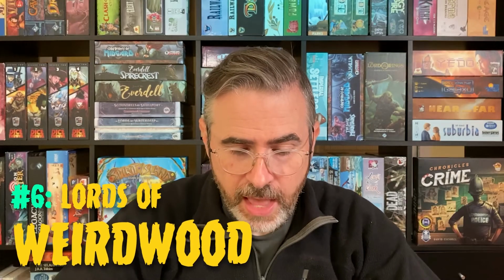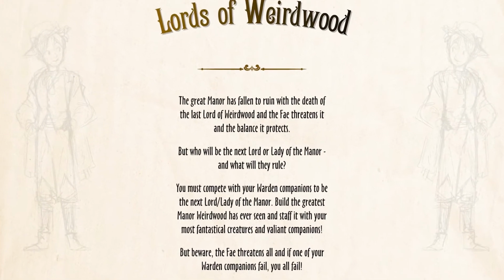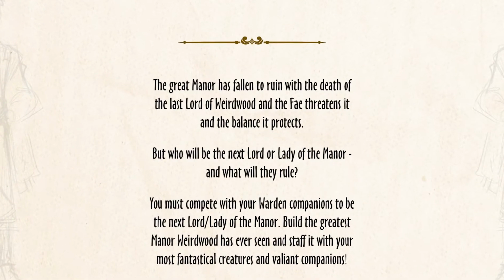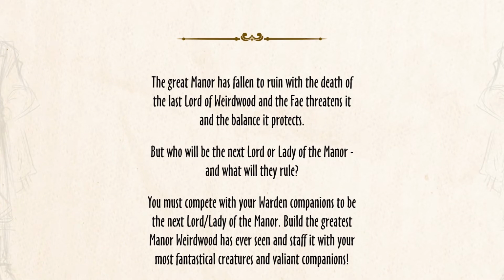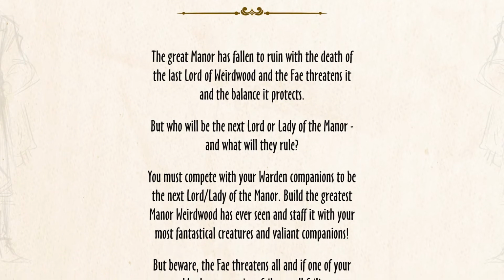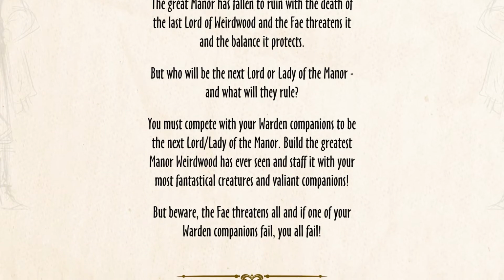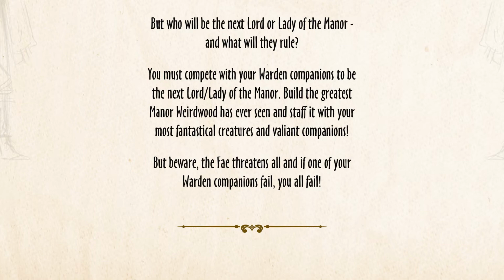All right. Final idea. Number 6. Lords of Weirdwood. The great manor has fallen to ruin with the death of the last Lord of Weirdwood, and the Fae threatens it and the balance it protects. But who will be the next lord or lady of the manor, and what will they rule? You must compete with your warden companions to be the next lord or lady of the manor. Build the greatest manor Weirdwood has ever seen, and staff it with your most fantastical creatures and valiant companions. But beware, the Fae threatens all, and if one of your warden companions fail, you all fail.